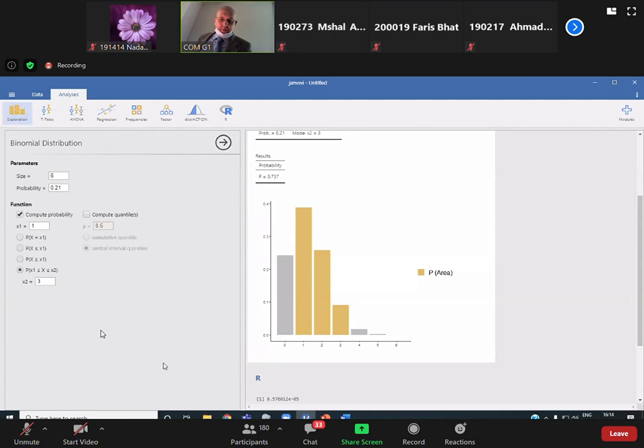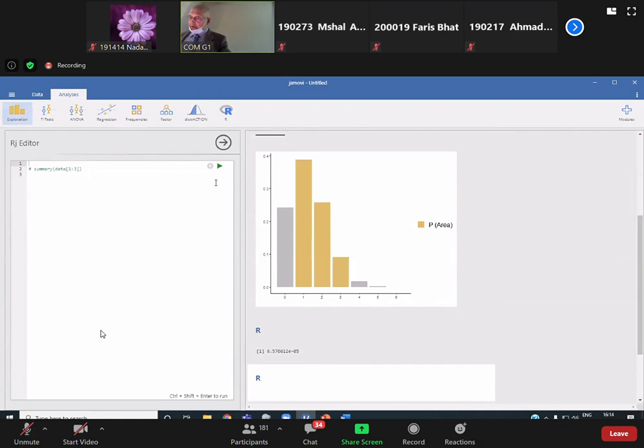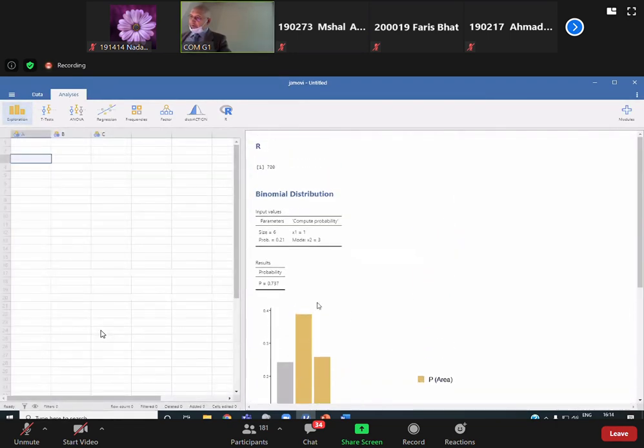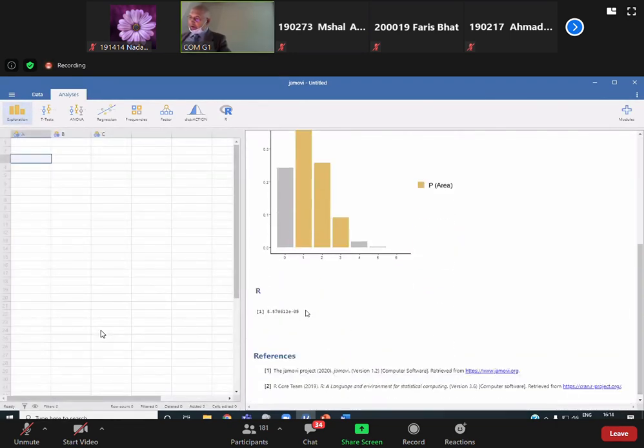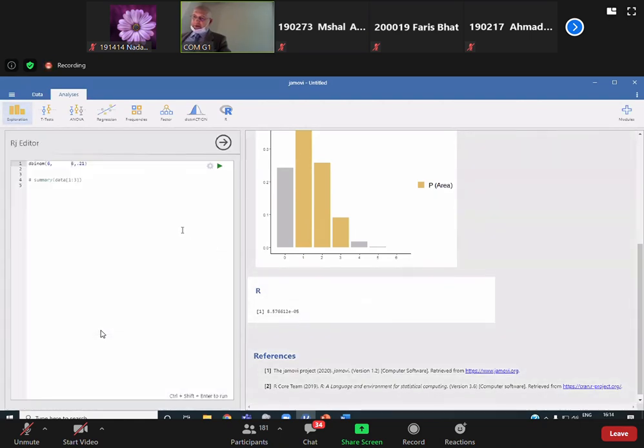Okay, so we can use these commands to work out the probabilities for exact values using dbinom.